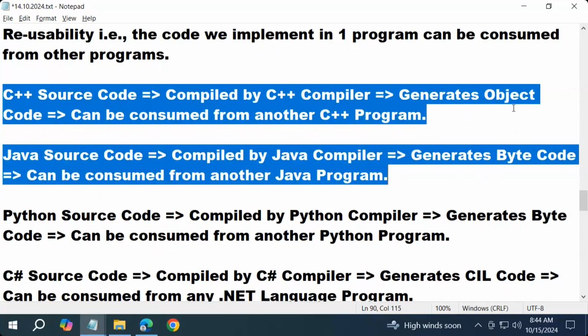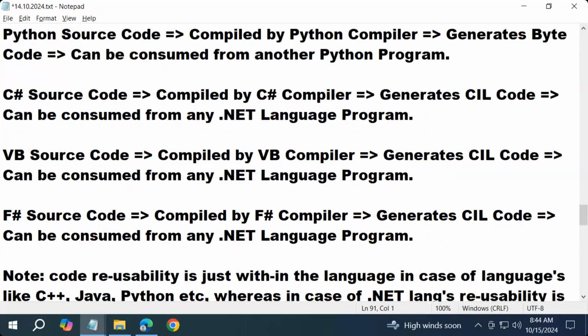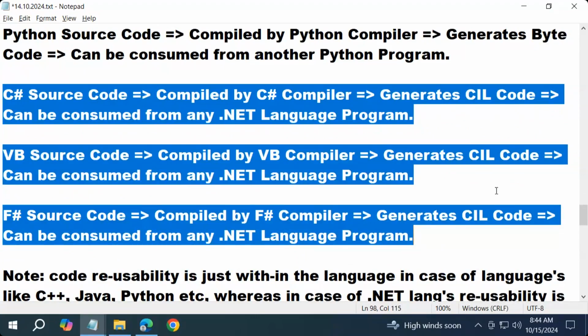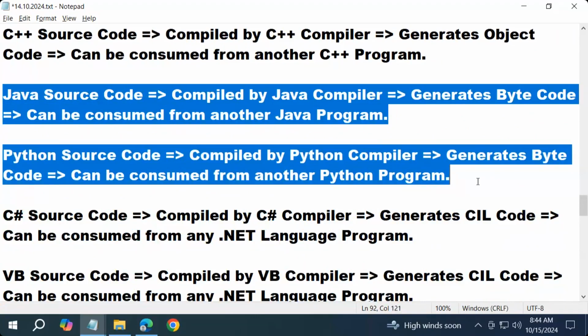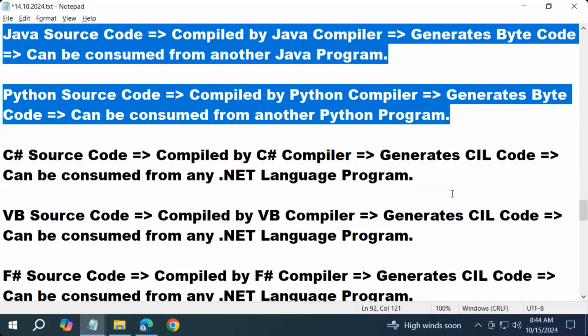Why? One is object code, one is byte code. Yes or not? And these three can interoperate because all the three are CIL code. If that is the case, these two also should interoperate now. Why? Both are byte code. No mismatch in compiled code, right? One more is there.